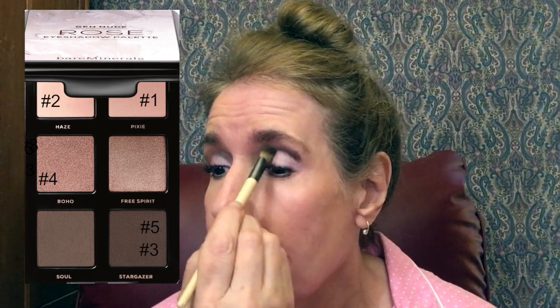I got too much. These Gin Nude shadows are really good — they're by Bare Minerals. I'm going to work on that a minute. I just added some more to this side because I thought that would be easier, but I'm going to go back into that color with this little round brush to get that area. Then I'll use this brush again and go into Pixie to smooth it out — therefore I need to do it on this eye too.